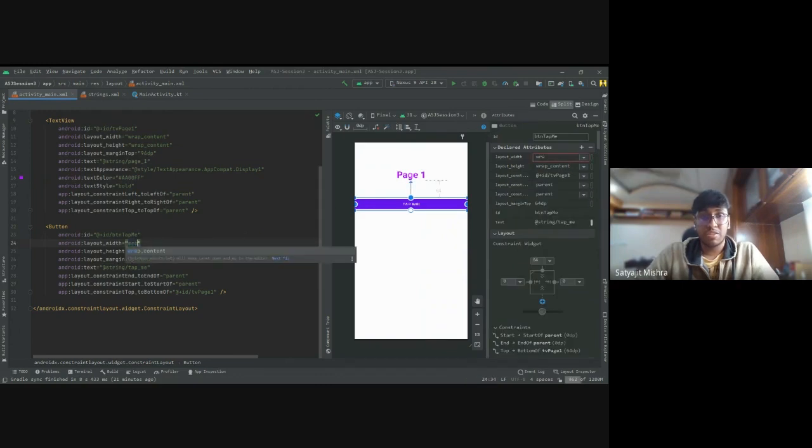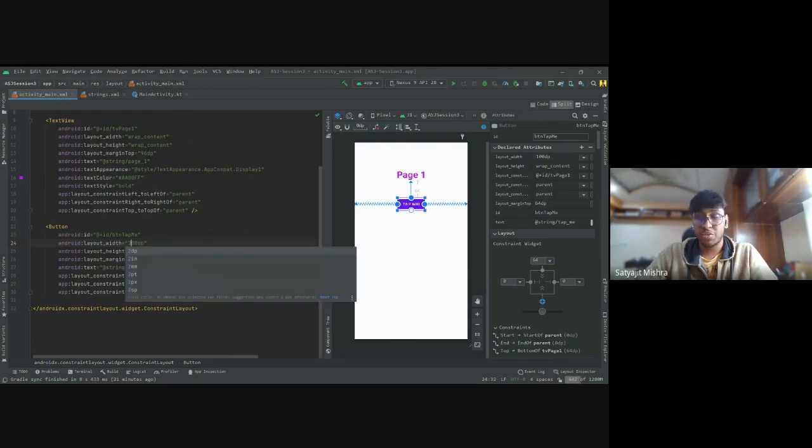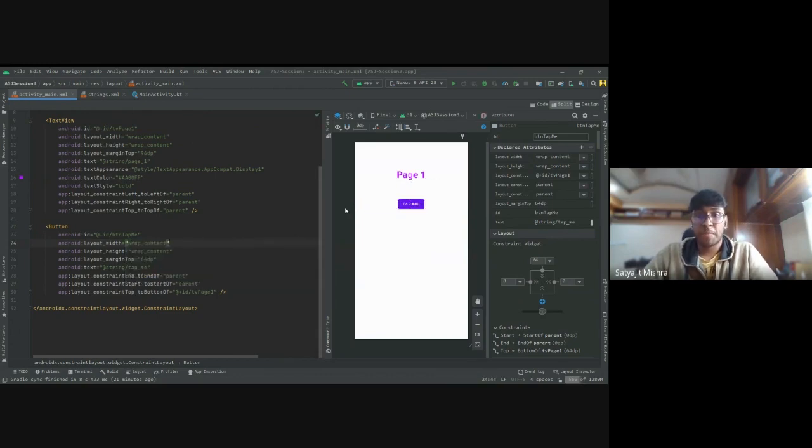So that's how this thing will work. I'll again change it. And you can also set the width and height to some custom DP. Let's say I'll use 100 DP. So it will do it 100 DP. If I set it to 200 DP, it will set it to 200 DP. For now, I'll be using wrap content.